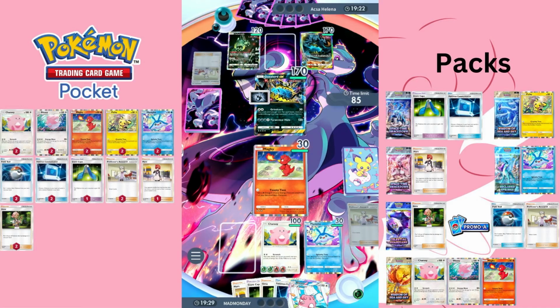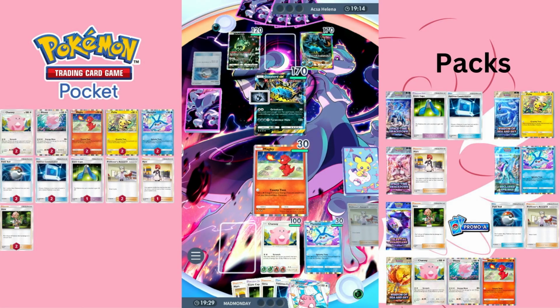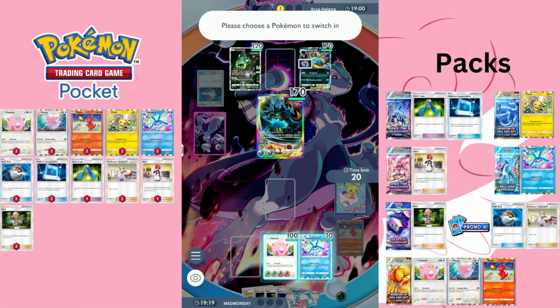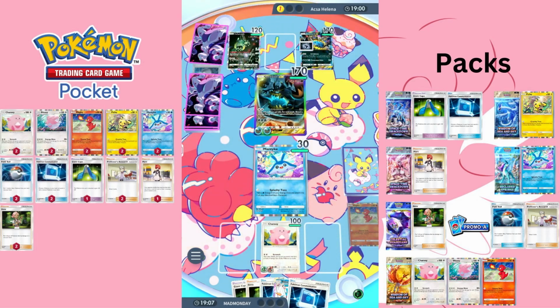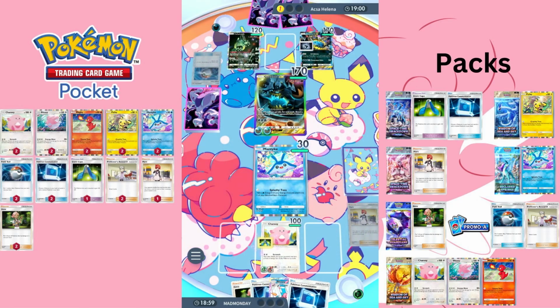So he should have put the energy on the Guzzlord. But he's giving me time to set up my Blissey, so. Okay, so there we go, Ultra Thruster. Okay, so time to use Mars. We'll have 2 cards to start with. Okay, let's give Giant Cape. Okay, and then Splash Toss.